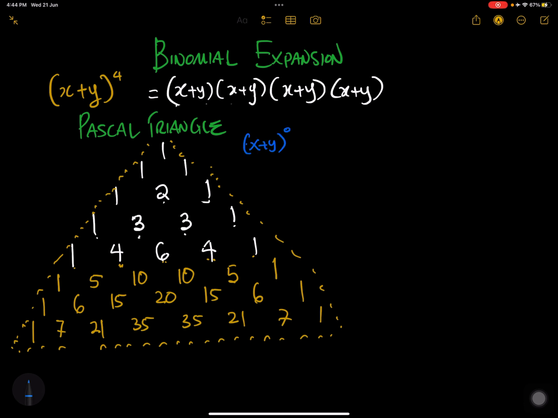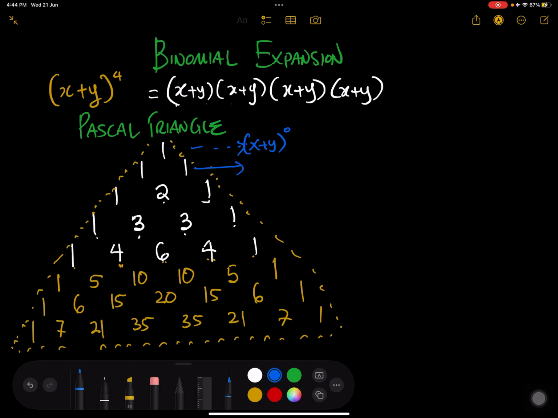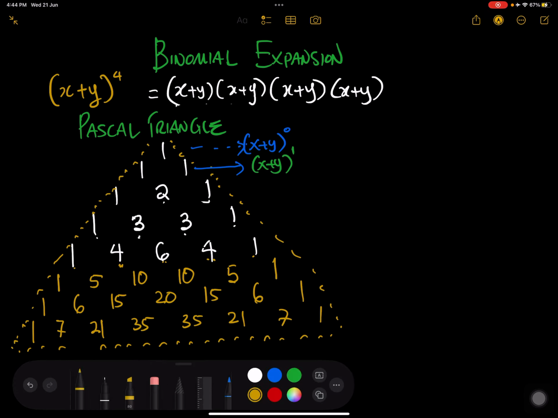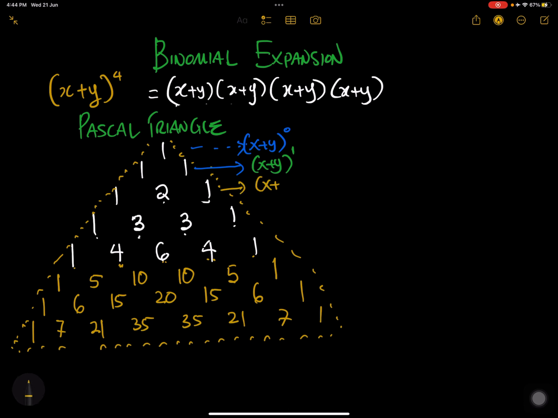y to the exponent of 0, this first one here. The next one is this one. We are being told to expand, let's say, x plus y all to the power of 1. And then the next one is to expand x plus y to the power of 2. The next one here is x plus y to the power of 3. And you can see this exponent 3, you can see 3 and 3 repeated in there. The exponent 2 has 2 in the middle there, as you can see.